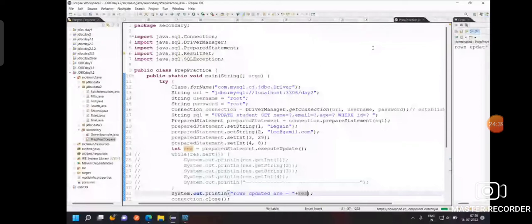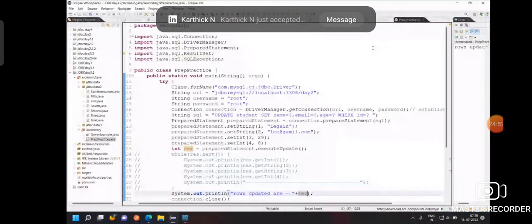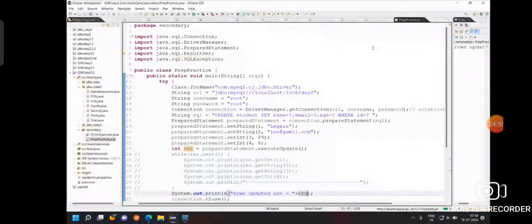Sir, you commented some lines. Why? No, before the update query, I used a select query, and to print that I used the while loop.